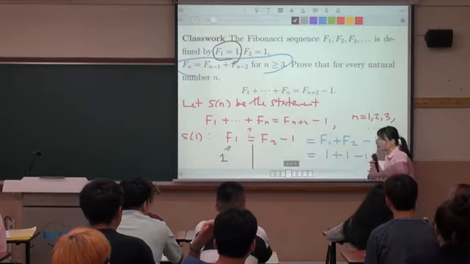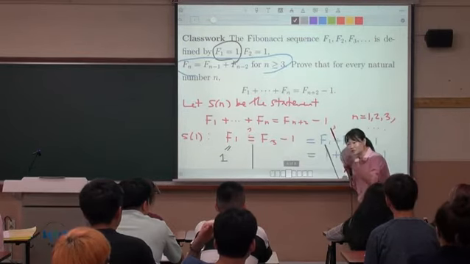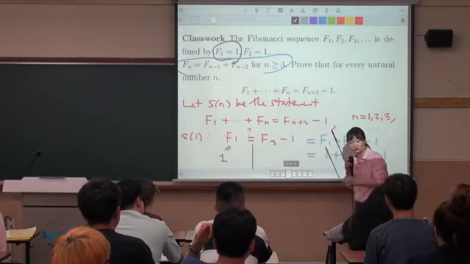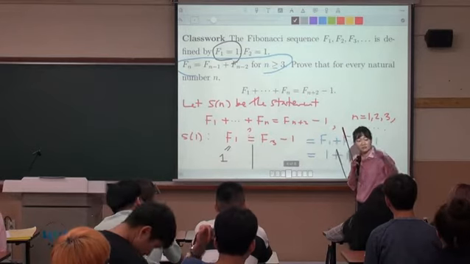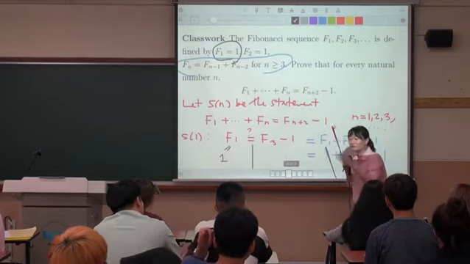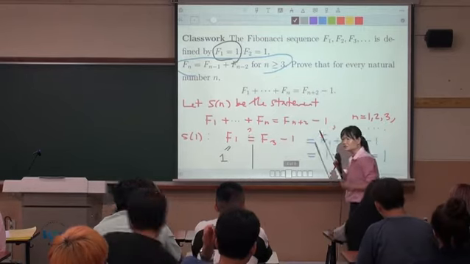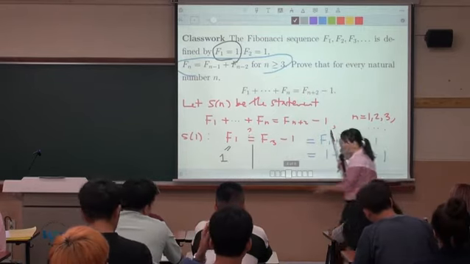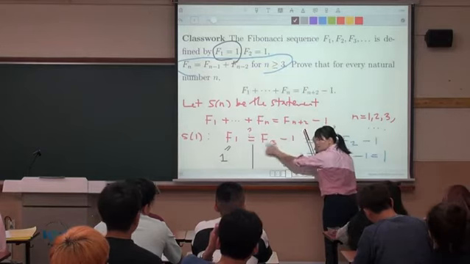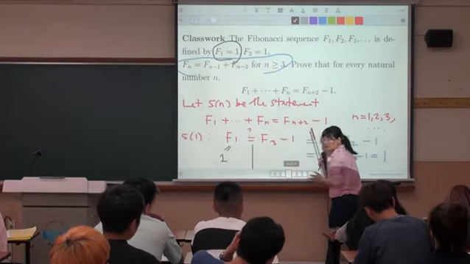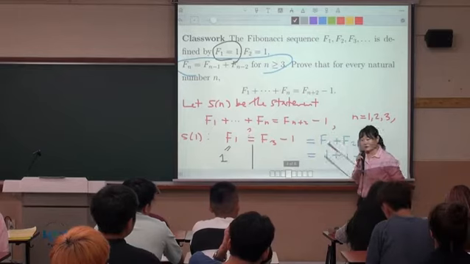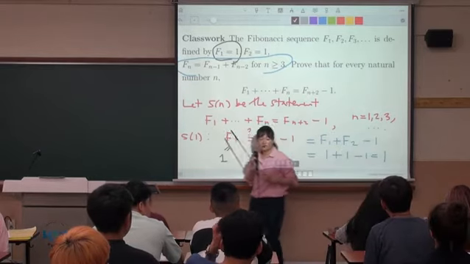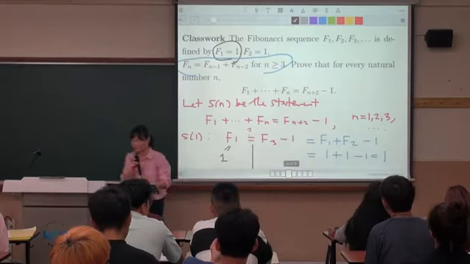So you can show this by the second principle. You can check S1, S2, and then show S sub k true for all k. You can do it that way, but you don't have to do that in this problem because this formula applies even from S1. Or you can check, it doesn't matter.